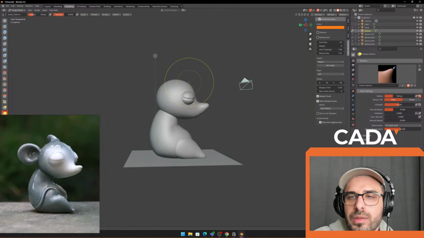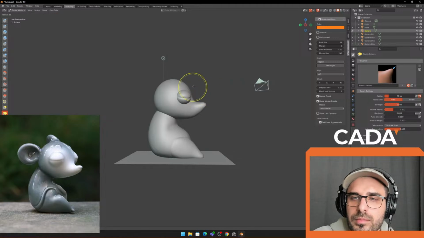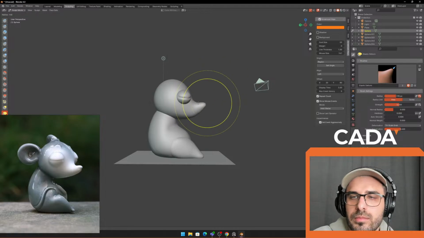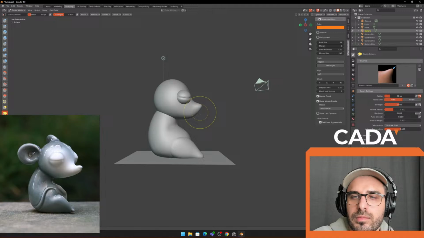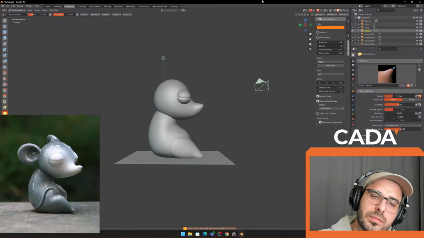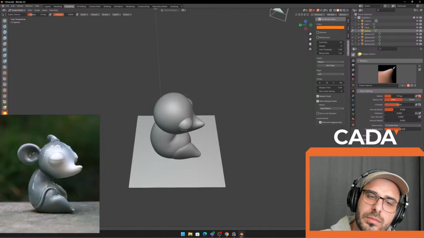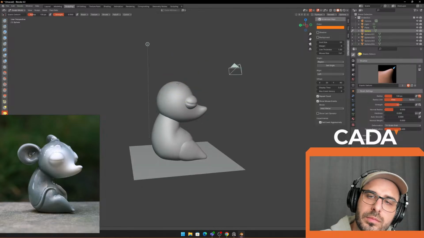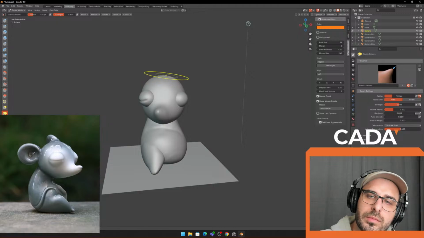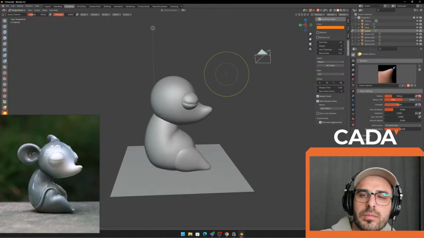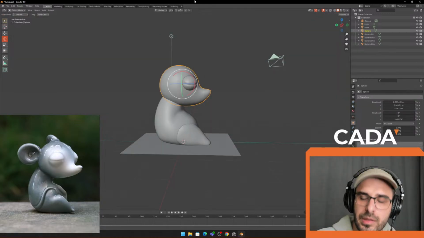I like the way this feels. Then I can go back in and readjust my eyes.